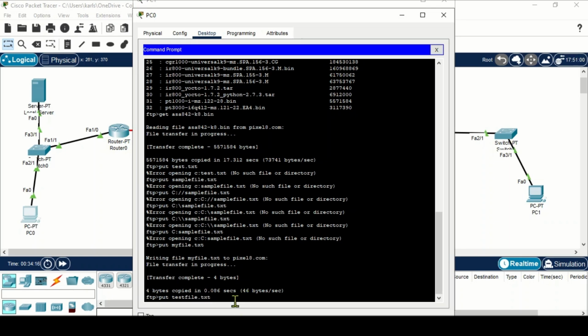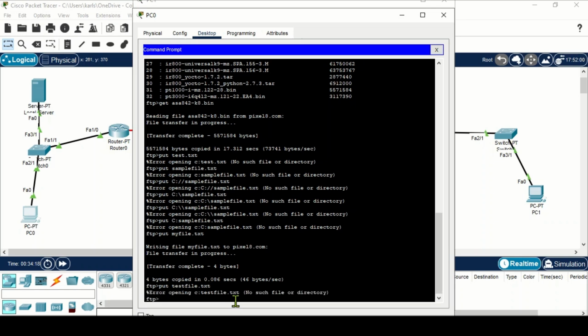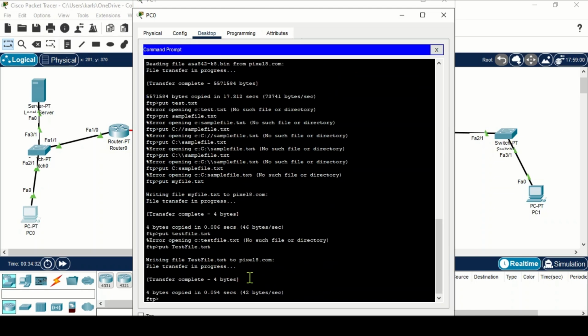And if we press enter, is it case sensitive? Put test file.txt. Press enter, and we can see file transfer in progress, and that's been transferred over.